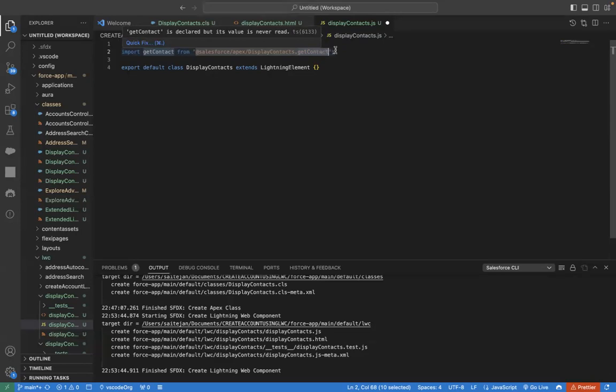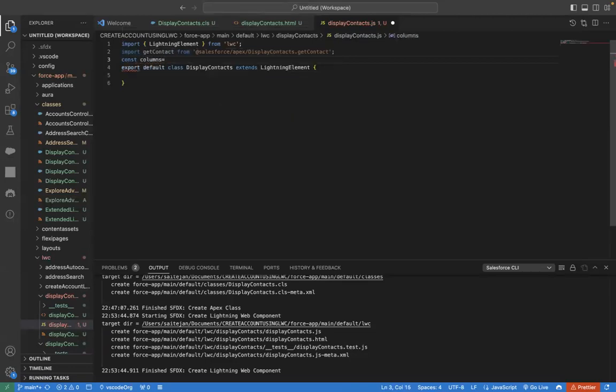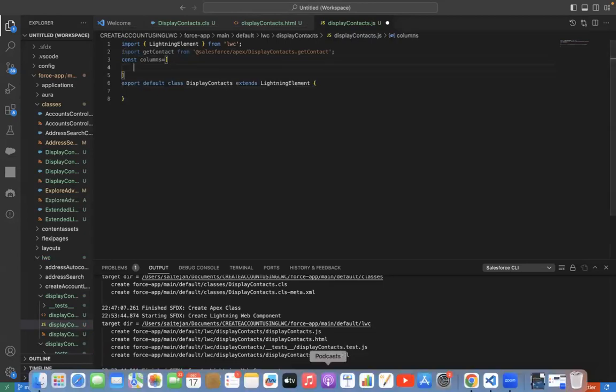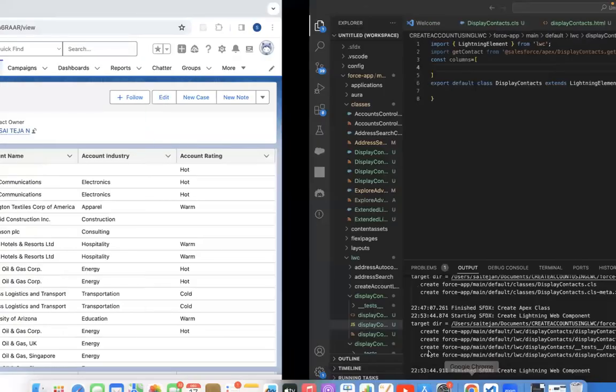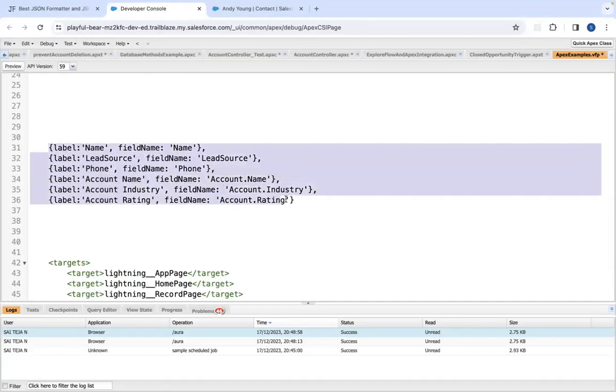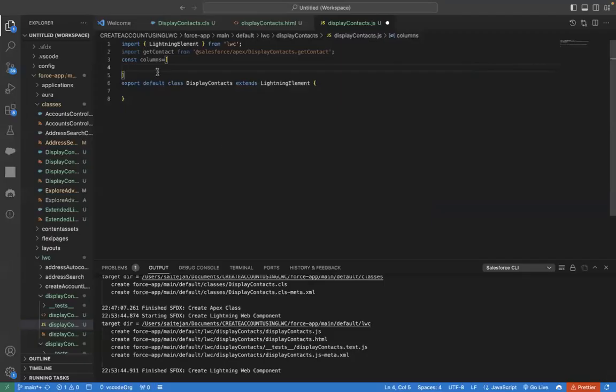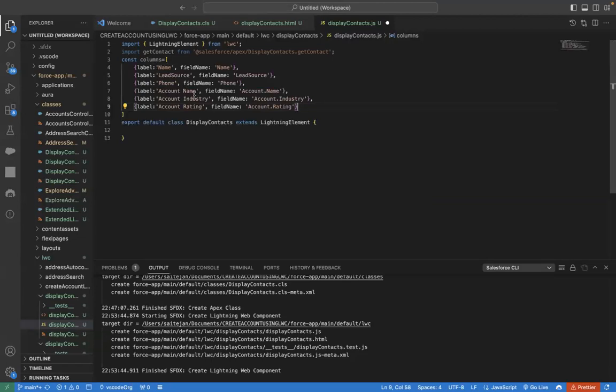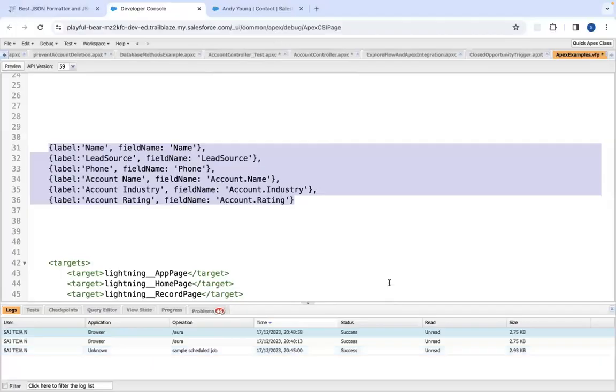so the next step is going to be, yeah, we can just define our constant columns equal to. To make things easier, I just have some static data over here. So I just created the labels over here. So what this step is actually doing is that we need to define that particular lightning data table, right? As I showed before. So we are trying to achieve this particular output.